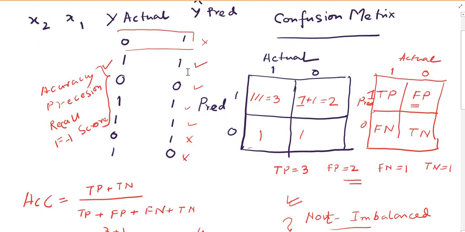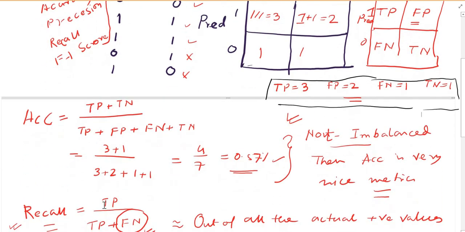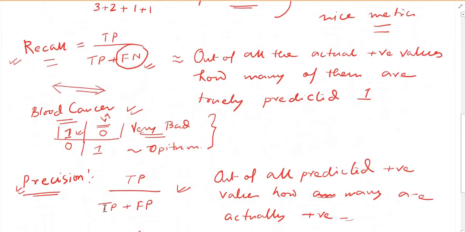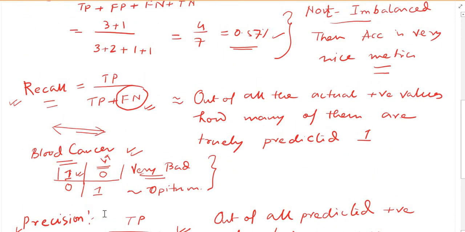Otherwise, just try to understand what exactly is happening on the back end. You need to understand how you're plotting in this box. If it is a true positive, put it into this box. If it is a false positive, put it into this box, and understand this calculation. This is the main part. If you understand this part, then after that it's just putting into the formula: accuracy, recall, precision, and F1 score.